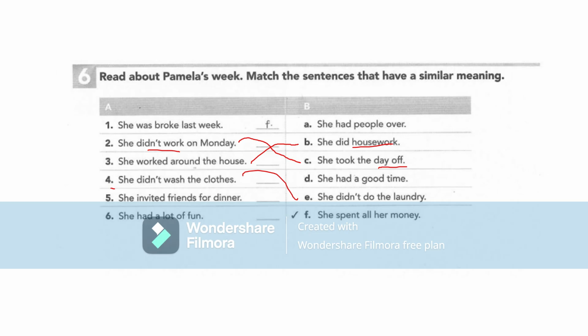Ambas serían correctas, pero tengo que tomar en cuenta esa pequeña distinción. El punto me separa el didn't de la próxima oración, pero aquí no hay un punto, así que el verbo que use aquí va a estar afectado por didn't. No puedo decir no, I didn't went. Entonces, cuando ustedes respondan, deben de hacer esa pausa. No, I didn't. I went. Si hay un punto. Para que no se escuche como que está corrido.